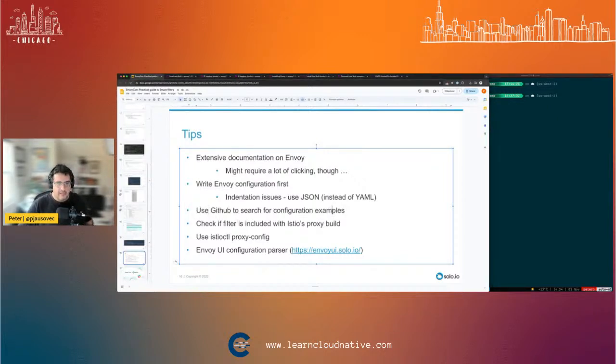The other thing here is other people's configuration, but also, I don't know if I mentioned this, unit tests in the Envoy proxy repo. I went to those as well a couple of times, where I was like, how do you configure this? GitHub search didn't work.